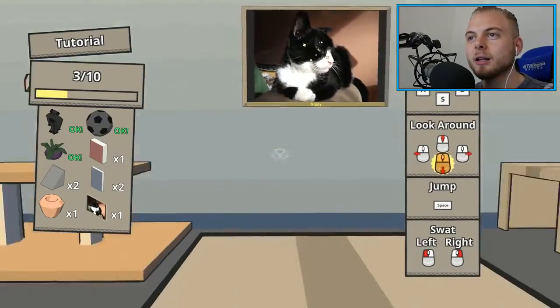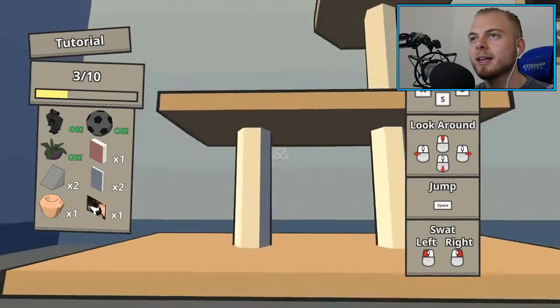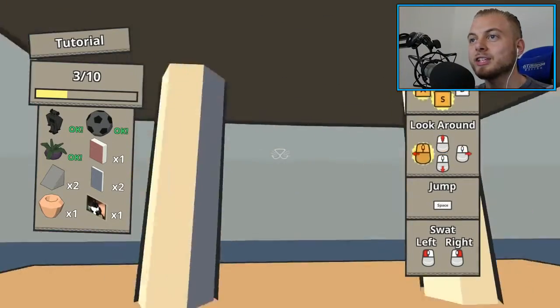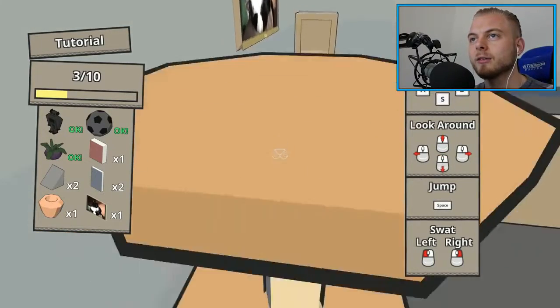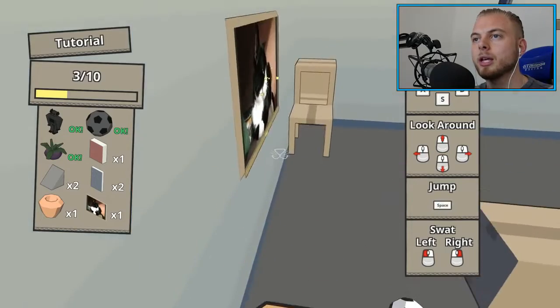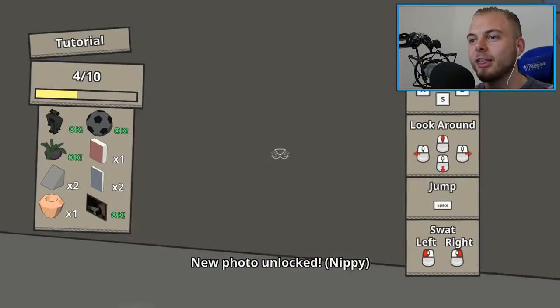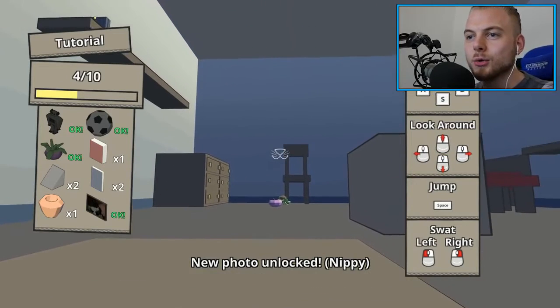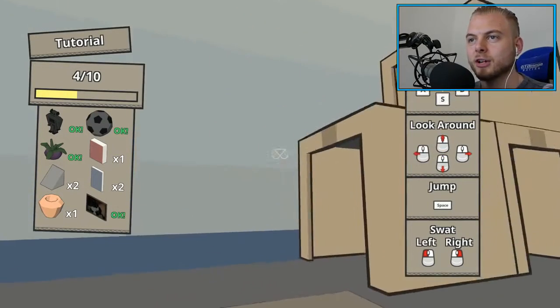There is a painting as well. How am I going to do this? Do I have to jump up here maybe? These controls are insane. It's so hard being a cat. Who would have known it? Right, ready. We need to go up here and then go up there and then... Oh, look at that. We unlocked a new photo. Nippy. Is that what I'm called? It's a strange name for a cat.